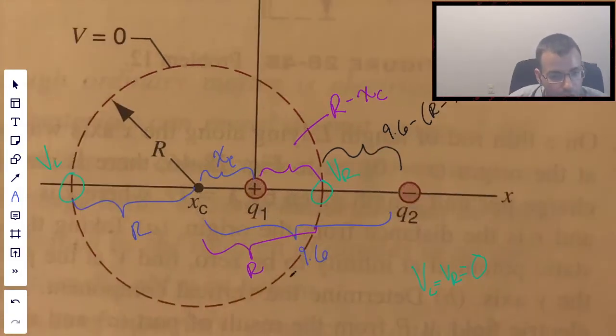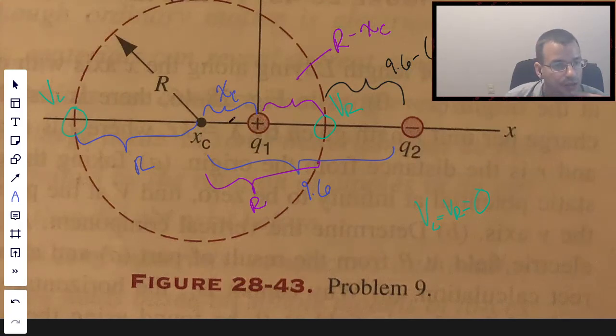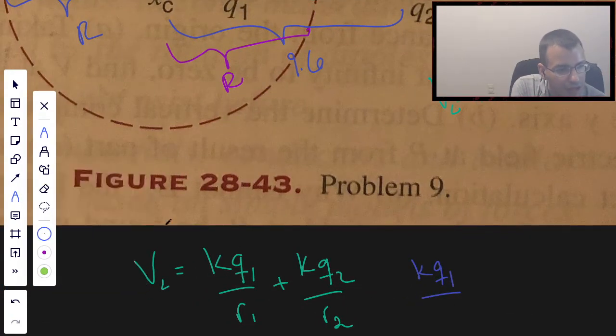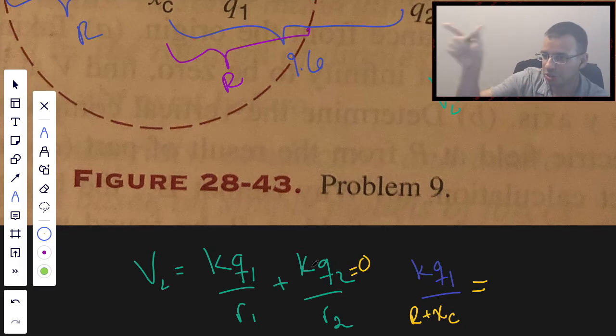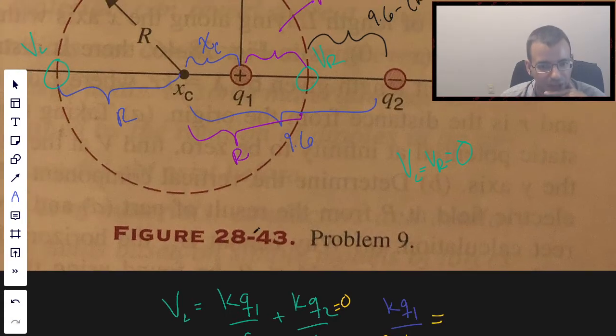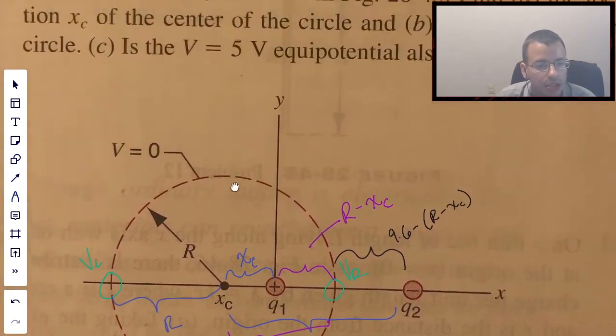All right. So now that we've got all those distances down, for voltage on the left, the radius is going to be r plus xc. So we're going to do r plus xc. And then this is going to be minus, equals 0. So what I'm going to do is just flip Q2 over to the other side, switch the signs, and therefore kind of ignore it. So this distance is going to be 9.6 plus, just a sec real quick.